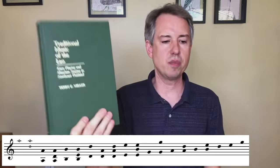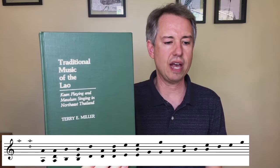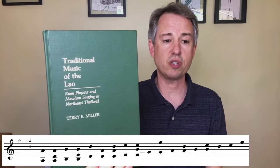To learn more about traditional playing, I strongly recommend Terry Miller's book. I'd like to take a moment now and talk about modal theory, also elaborated in Terry Miller's book. Players of traditional music talk about two kinds of scale: tang sun and tang yao. Literally the terms mean 'long' and 'short,' and Terry Miller discusses those terms originating in singing styles referring to syllabic versus melismatic singing. But nowadays the terms are commonly used to understand scales, and that'll help us understand how these five melodic modes are related.